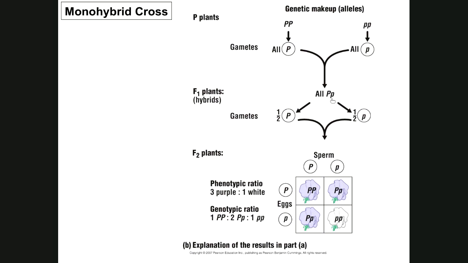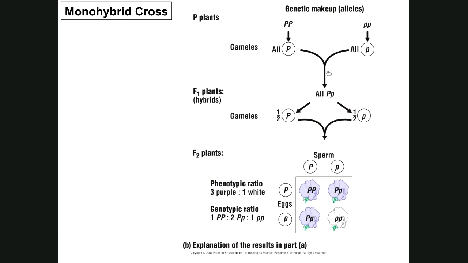So what he did then is he allowed these F1 plants to self-fertilize. So now they're showing you each F1 plant, in the carpel would produce eggs, and these two alleles are found on a homologous pair of chromosomes. And in the carpel, when the eggs are being produced, an egg is going to be carrying one chromosome or the other. Therefore, it's going to be carrying a chromosome with the dominant allele or the homolog with the recessive allele. Same thing in the stamen of that one F1 plant where sperm are being produced.